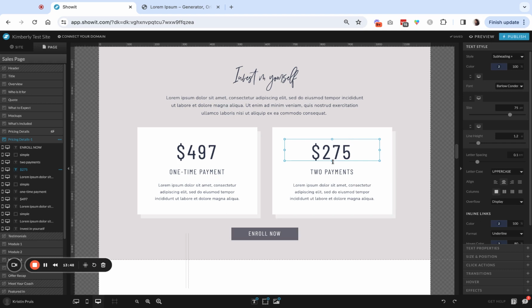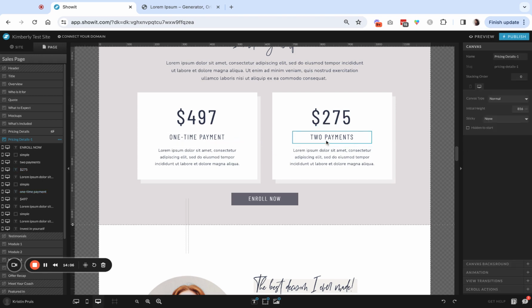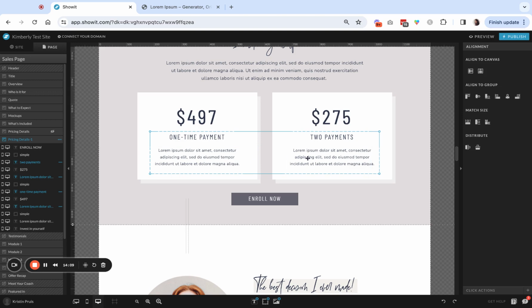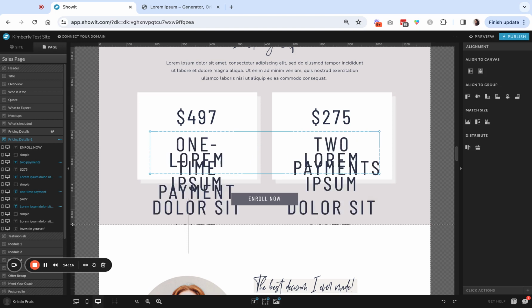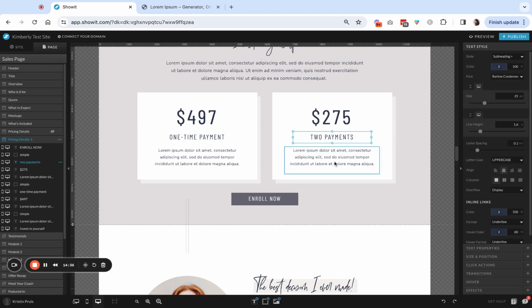So this also works for multiple elements at the same time. So like, let's say that I had like four different payment plans or four different elements that I wanted to copy the styles of. So I could literally click all of the elements that I want to copy the styles of. And let's say I still have that same formatting on my pasteboard. I'm going to do the same shortcut, and you can see all of those elements got formatted the same. So not that I want those actually to look like that right now, but this is just for illustration purposes, which I'm going to undo. But you can see how you can quickly make that workflow a lot shorter and a lot easier when you are only having to format something one time.